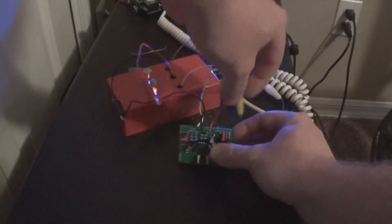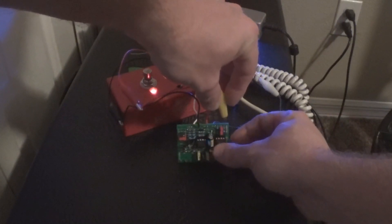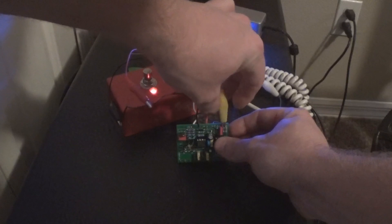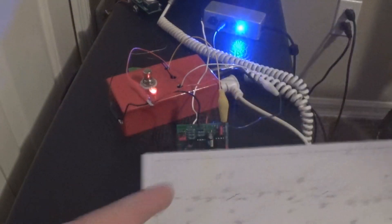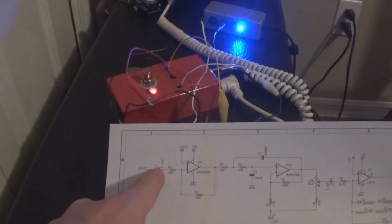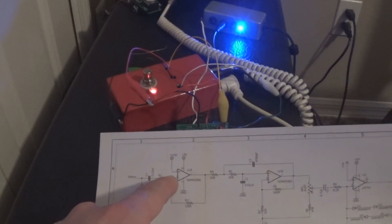The only thing you should get is unity when you strum. Right here off that resistor - I'll strum now. Not very amplified, but that's just the raw signal coming in and going right back out. So we're good - we made it past R1, C1, and R2 with no issues.